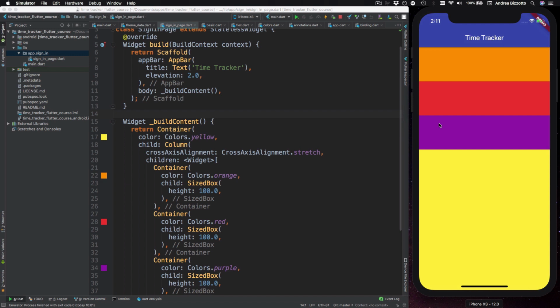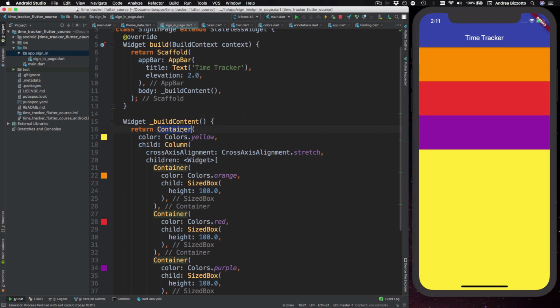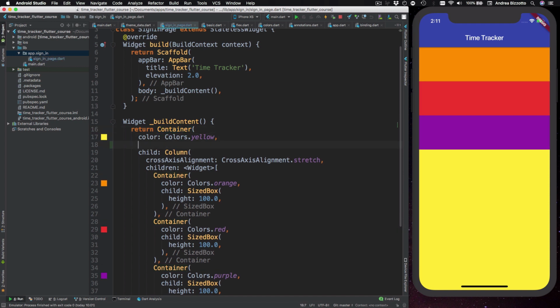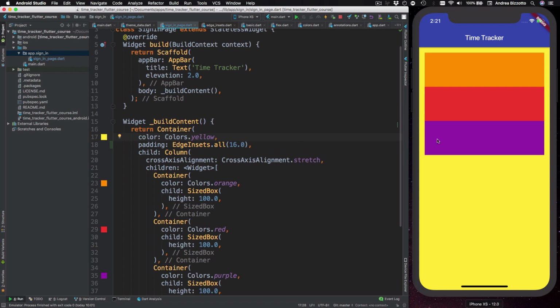So to start off, we're going to look again at this container widget over here, and we're going to use a new property which is called padding. Now this padding takes an EdgeInsetsGeometry object. Now this is not something that we have seen before, so for now I'm just going to type in some code and then I will explain how it works. So what we are going to do is to add a padding of 16 points to each side of this container. So to do that, I can type in EdgeInsets.all and then pass in the value 16. Okay, so once I hot reload, I can see that now the 3 boxes are inset by 16 points in all directions.